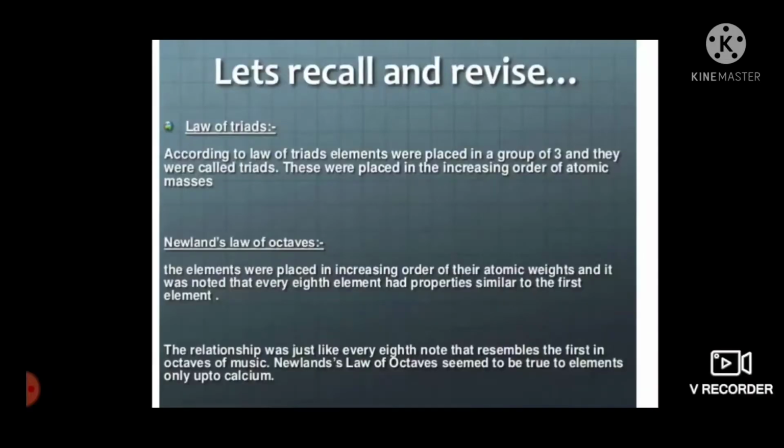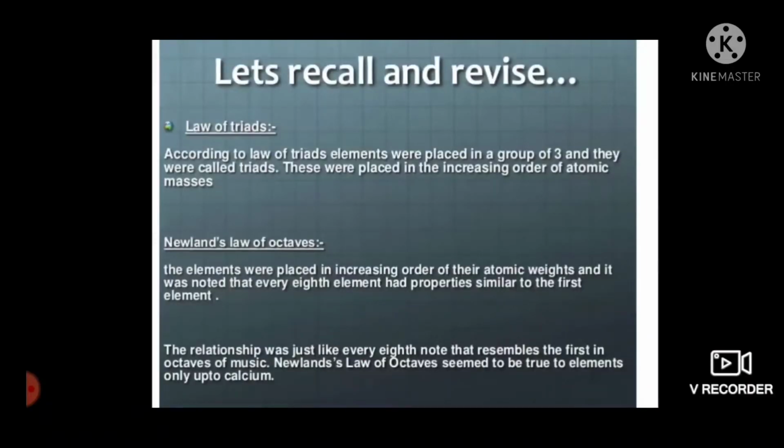One of the early attempts towards the classification of elements was to divide the elements into metals and non-metals. This attempt failed because most of the elements fell into the category of metals. Only a few of them are non-metals, and some other elements show both metallic and non-metallic character. So it failed. Since then, many more attempts were made by many scientists to classify the elements in systematic ways. We are going to study some important attempts.